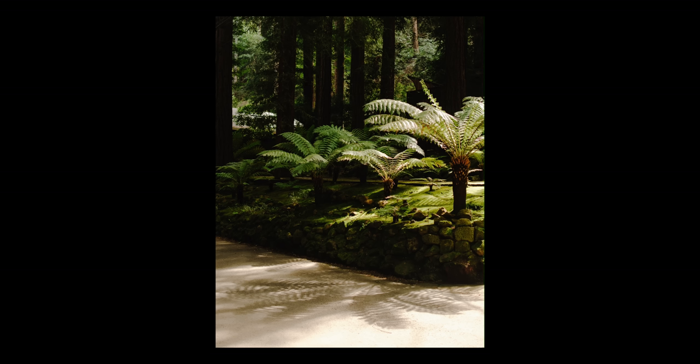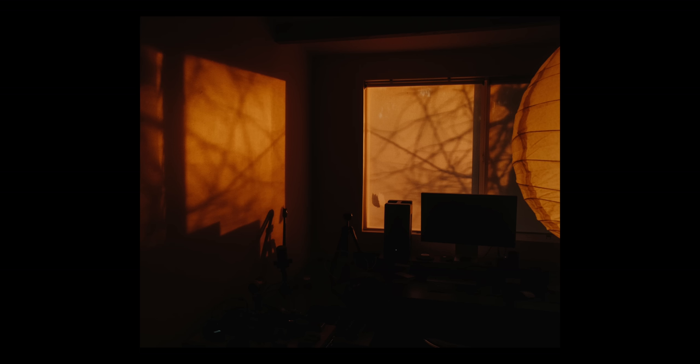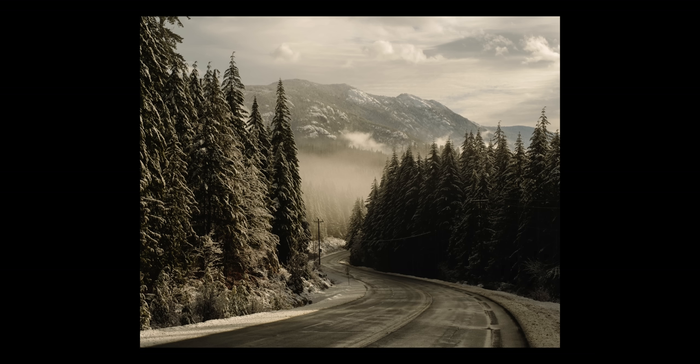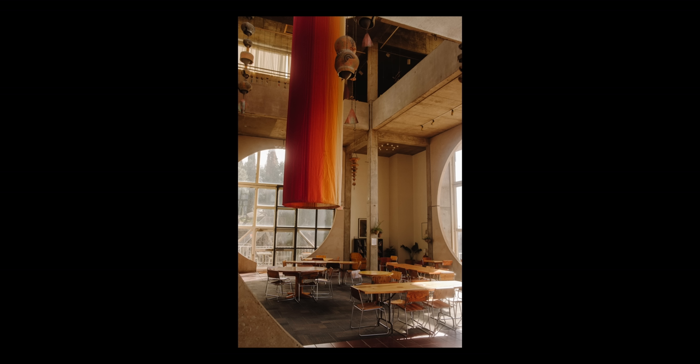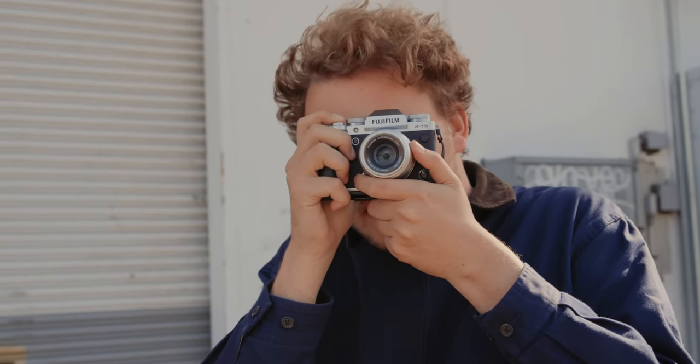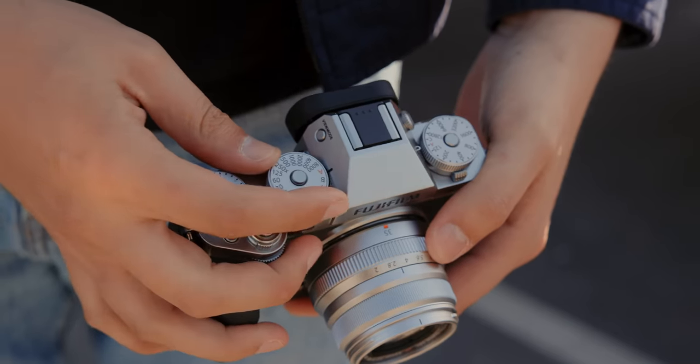Where I see the X-T5 really shining is in my everyday photography. I bring this camera pretty much everywhere with me now — it's always swung around my neck. I have a cool camera strap from Peak Design that I love. It just makes things really simple. When I have a camera of this size and form factor, that's all I want it to be: simple, clean, functional. But the plus side is the image quality on this camera is absolutely incredible. I'll dive more into that in my full review coming in the next couple of weeks. The X-T5 is the perfect balance between function and form — it looks great, the design is great, it has a very analog feel. The images I've been able to capture so far have been great, with very little complaints about image quality. The files are very easy to edit, which makes it a great companion for everyday photography.